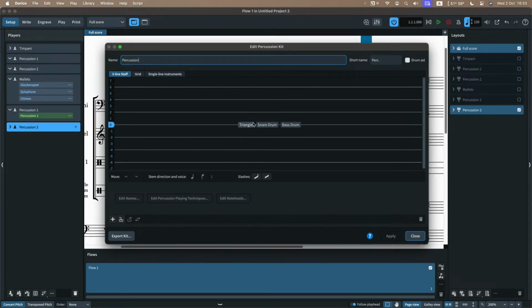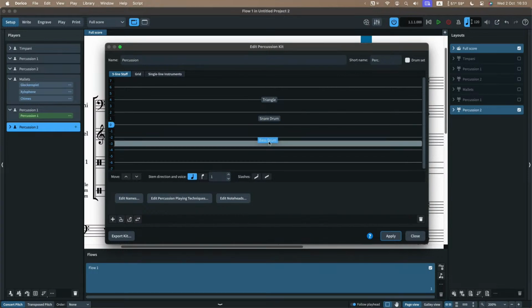If you ever need to take an instrument out of a kit, let's do that instead this time. So if you ever need to take an instrument out of a kit because you want to use it somewhere else, then you can also do that with this button here. Remove instrument from kit, and this one is change instrument if you needed to change an instrument to be something else. If you decided it's not a bass drum anymore, it's a tam-tam or a grand trommel or something else. So I've set this one up here.